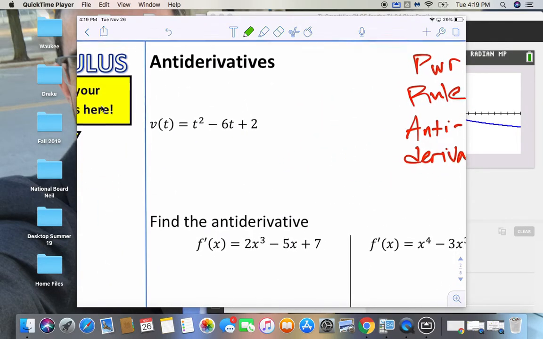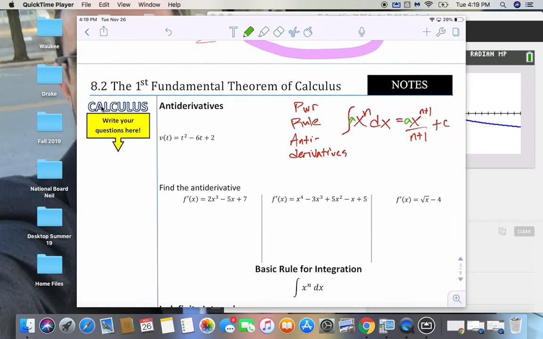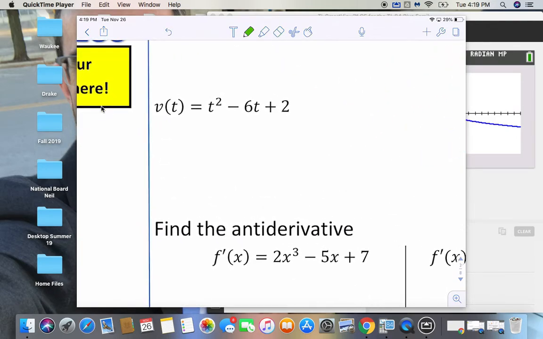Now, we got this velocity thing going here as well. So see if you can copy that down. You can pause the video if you didn't get that. But velocity, we've dealt with that too. If you undo velocity, you get position. So let's use our power rule. This has t's in it. That's okay. We're undoing the derivative. At the end, we're going to put a plus c because there could have been an extra number there that, when I derive it, goes away. But antiderivatives, one piece at a time.